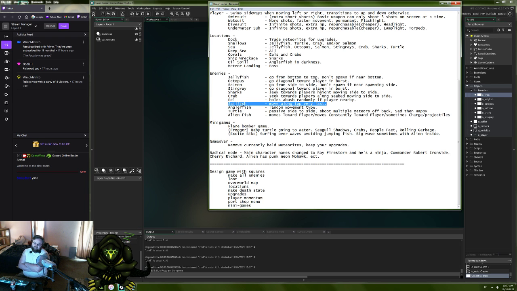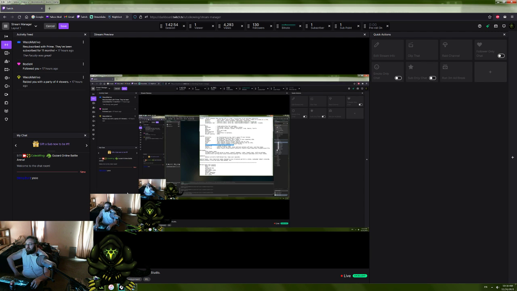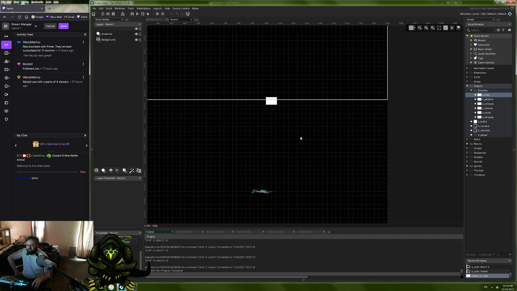I couldn't really think of any movement types that I wanted to do. I don't know. Let's think about it. Actually, let's throw everybody in the room and just get a feel for what it's like.